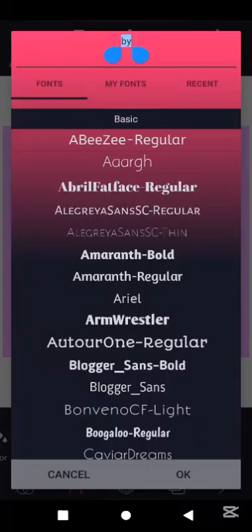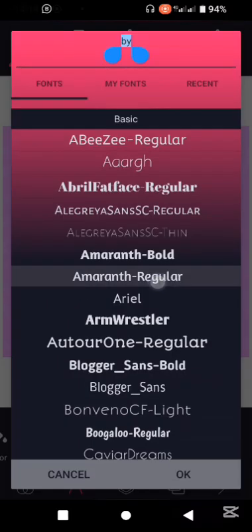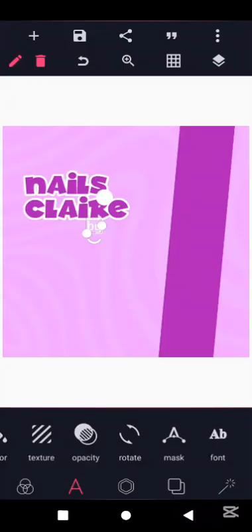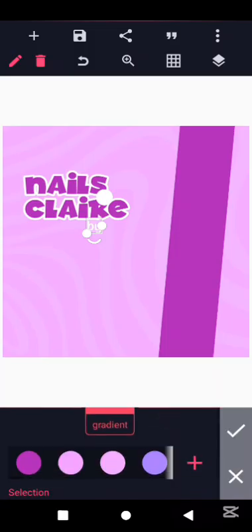Go to fonts. So we'll be using this Amaranth regular. Click on it. Okay. And then the color. No, this is fine.